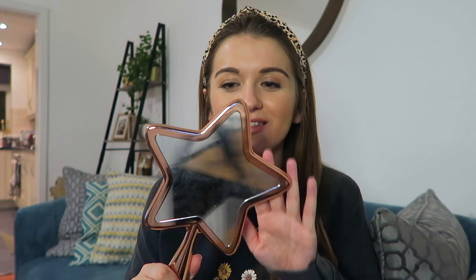A random purchase — a Jeffree Star mirror. I've really been enjoying using this. I wanted the Shane Dawson and Jeffree Star collab one but it sold out quickly, so my mum kindly got me this one for Christmas. It just makes me feel quite fab in the morning when I'm doing my makeup. They are quite expensive at around £25, but I've just been really enjoying it.